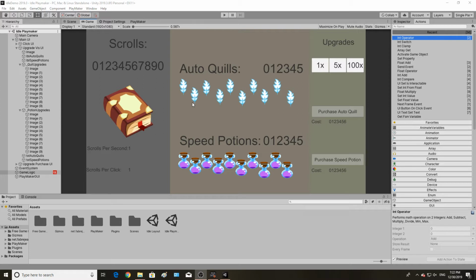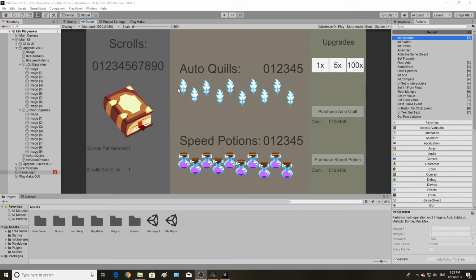With the first purchase, we'll get an icon, and then for every 10 purchases, we get a new icon. So 1 through 9, we'll have one icon. 10 through 19, we'll have another icon, so on and so forth. So the question becomes, how do we want to approach this? What is the best way of making these things disappear and reappear?